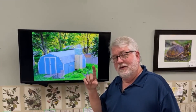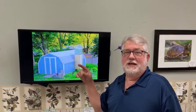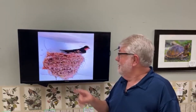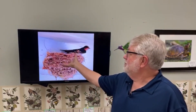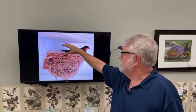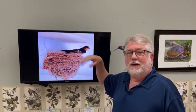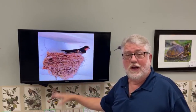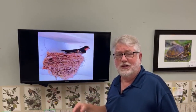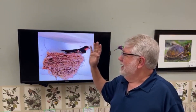Someone standing outside watching me film asked if those were barn swallows — they were not, those are Chimney Swifts. A barn swallow builds mud nests usually underneath your eave, maybe on your front porch close to the ceiling. Barn swallows are also the ones that follow you around when you're mowing the grass eating the bugs flying up behind you — not Chimney Swifts.